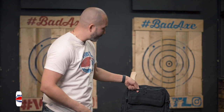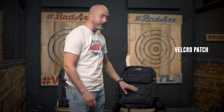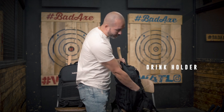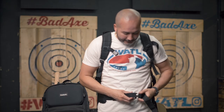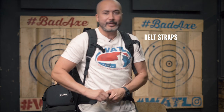You'll notice that this one, similar to the other one, has the MOLLE system, and it will have a full velcro patch because we are going to be doing exclusive patches. We are still making some adjustments. This one is actually going to come with a drink holder on the side. We also have the belt straps — the importance of the belt strap, especially when you're carrying axes, is that it helps maintain everything and keep all the axes in place.